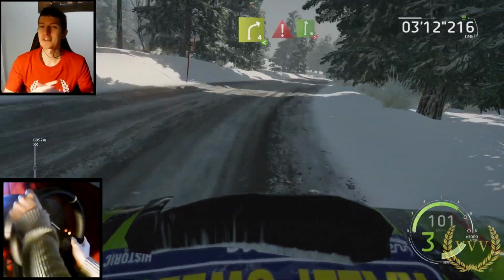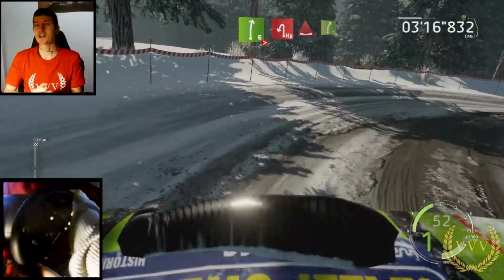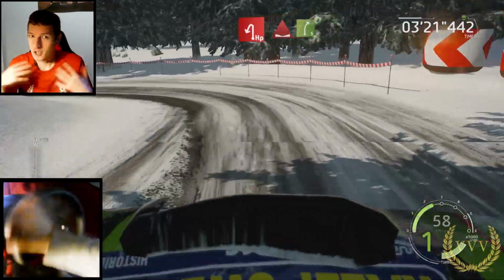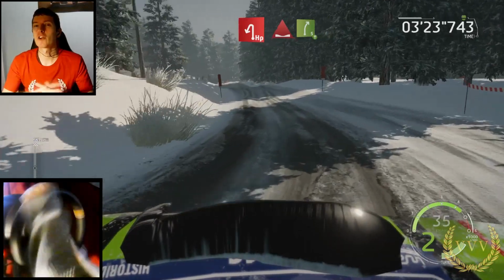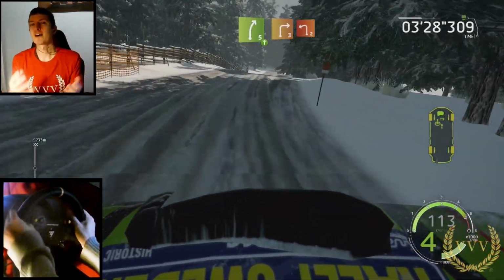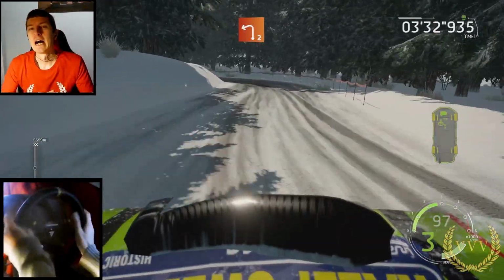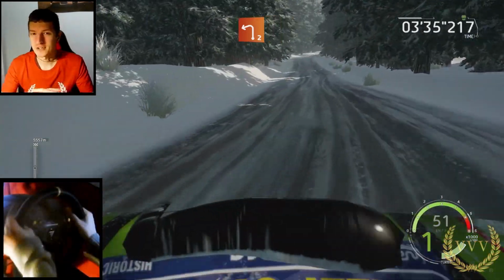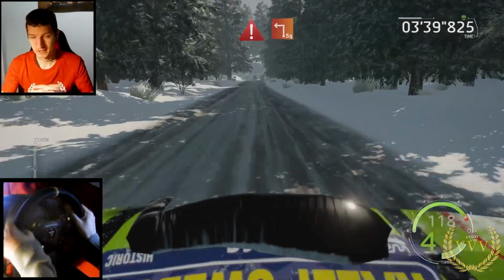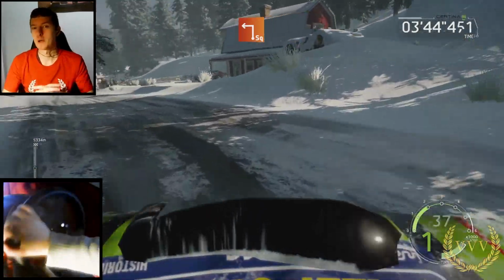Of course this year's real world WRC has undergone some pretty drastic changes, probably the most drastic I've seen in my lifetime. Cars will be more powerful than they've been for a long time, and lighter as well. Typically cars are around the 300 to 315 bhp mark. These new cars for this year's WRC are at 380 bhp or thereabouts, so an incredible amount of power, and the minimum weight has come down a little bit as well.